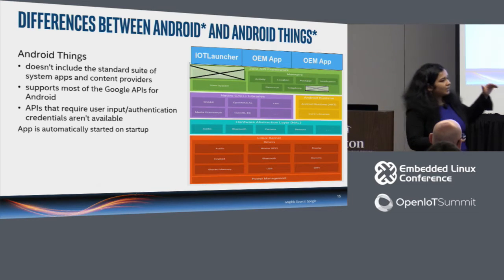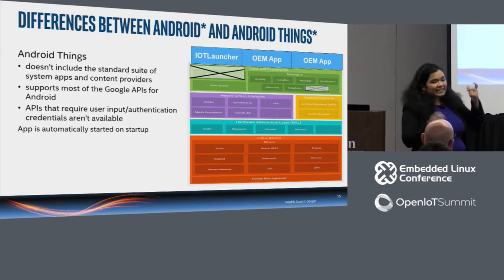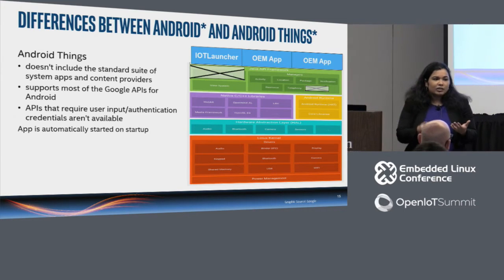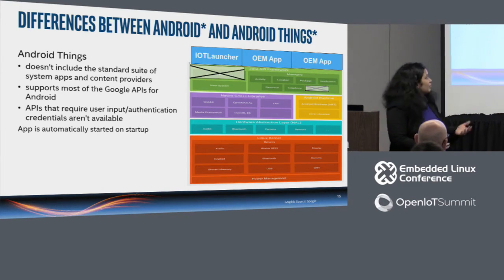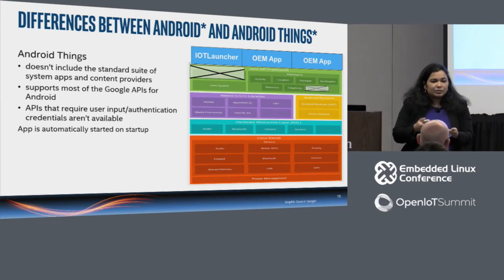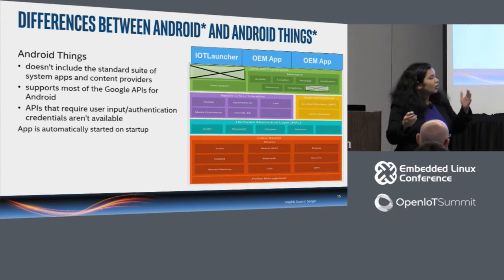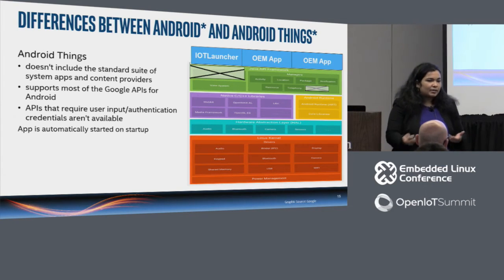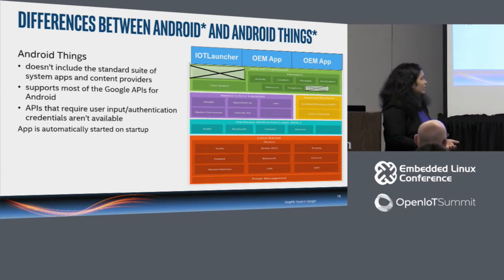Android Things introduces a concept called the home activity, which you use an intent for. Basically, an intent is a concept in Android where you can say, this is what I want to do. So you provide an intent saying, I want to use the IoT launcher intent, which means this application would be the first app which runs once you boot your device. So the whole user experience is meant so that you're interacting with a single application, but you can still run more than one application on your device. Another thing is that you don't have a concept of a Play Store where you could go and download an app. Whatever your device comes with, those are the apps that would be running. You don't download new apps on Android Things.